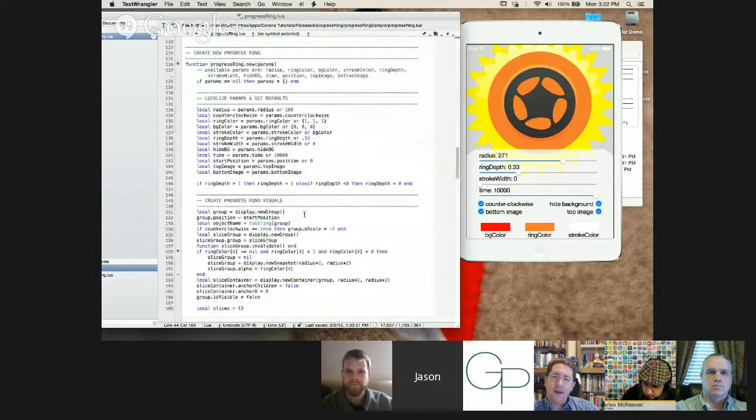I do have a comment. Last time, or maybe on a prior show, I mentioned that I think the whole thing's brilliant, but the one thing that I thought was really brilliant, which tripped up a lot of people when they were trying to figure this out on their own, is the dynamic mask. What you do in there is you generate a mask when you first create the ring, and then you can reuse that over and over, and that way you get exactly the right sized mask, and you don't have to have it present. And what I said on the previous show is one could take the technique that you've presented and expand upon it to create a mask with a variable shape.